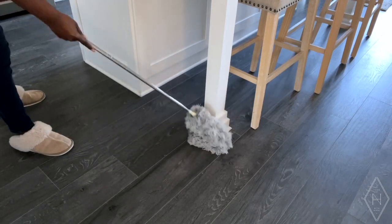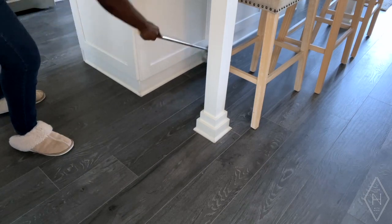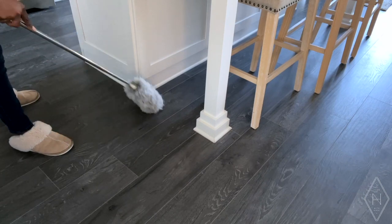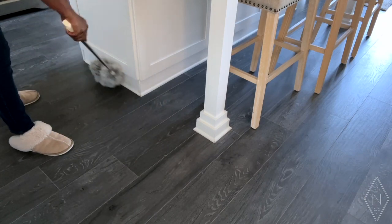Another area to definitely think about is your crown molding on the top — get all those cobwebs out of the corners up top. It's something that is not just in your face, but for the overall cleanliness of your home, you can definitely feel it. I haven't done my Christmas cleaning yet, but these are the spots I'm going to have to tackle before I even put my Christmas tree up. I encourage you, before you bring in the decor, to knock these little tasks out of the way so you have a fresh home for the holidays.